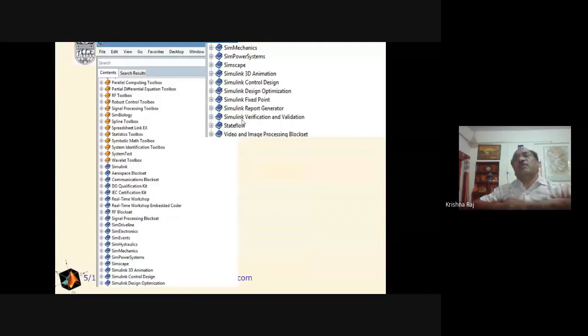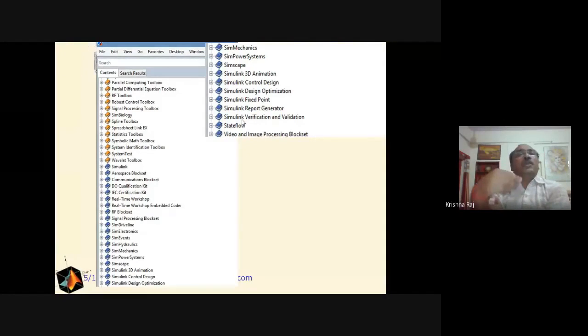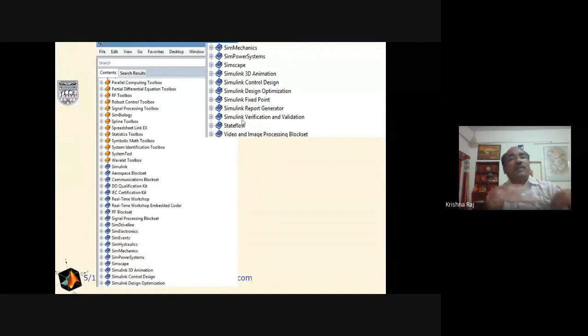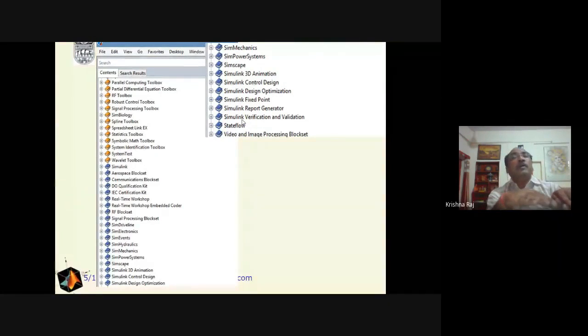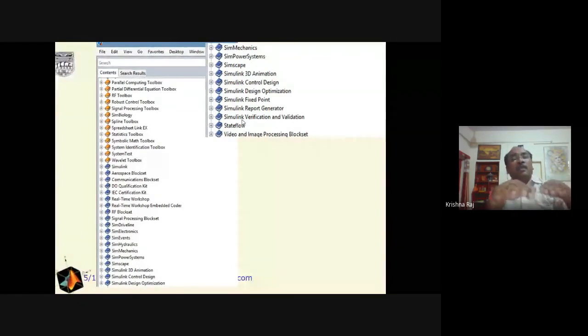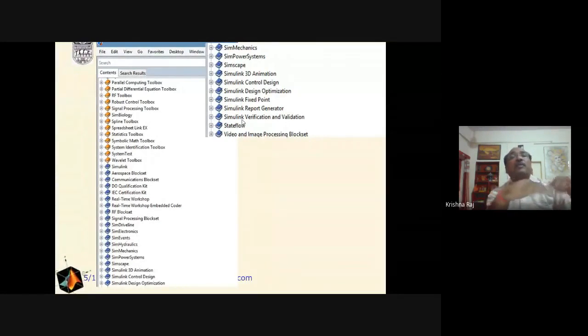Now, when you select a particular toolbox, or even when you select MATLAB, in that you will find so many examples, so many demos, so many concepts. So what we have to do, first of all, is decide our field of working. As we have discussed the basic features, now we are at a platform from where we can move in any direction, but the direction has to be decided by you. In the direction in which you are moving, you have to be updated for the purpose of designing here.